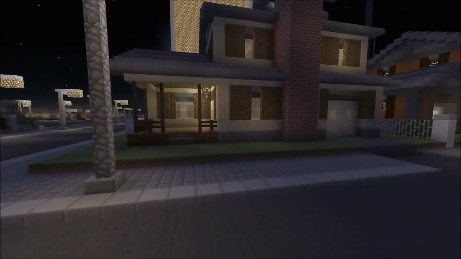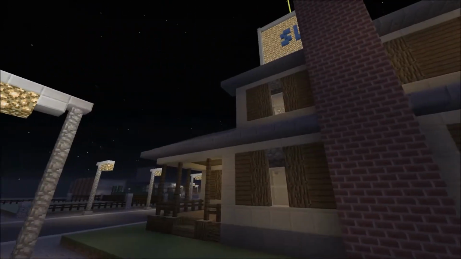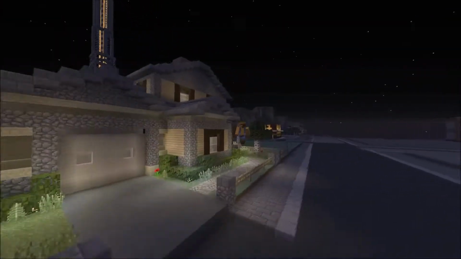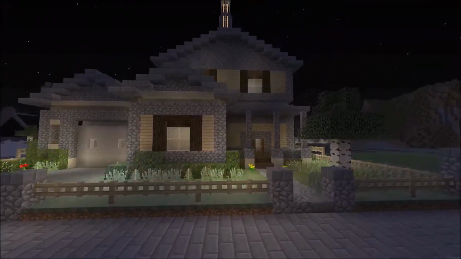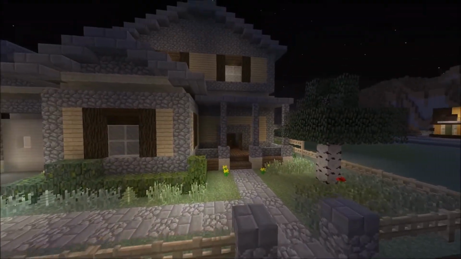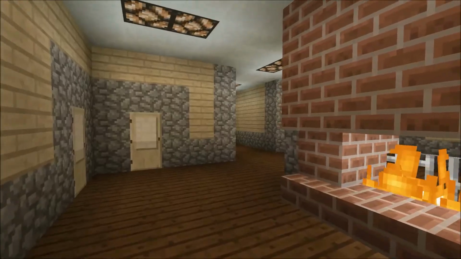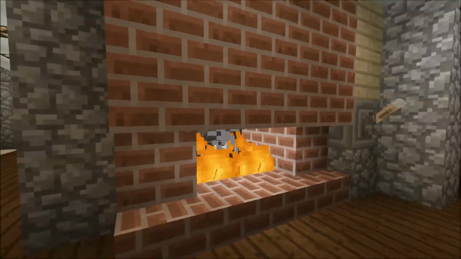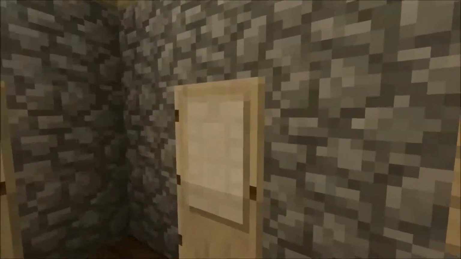Now, most of these houses were built before I came here. These were all built by different people. As you can see, they're very suburban, very, very nice. This one here, for example, is just to show you what you can get by being on this world and having money and being productive in Minecraft. It has a fireplace, working light switches, fully detailed rooms.